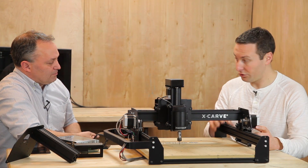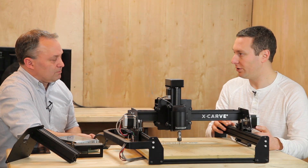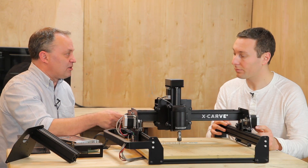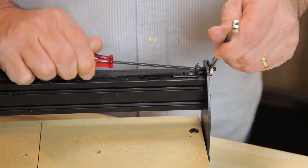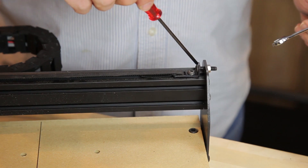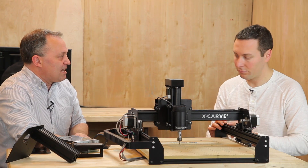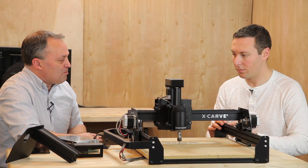Now for the belting, we're using GT2 belts. We used GT2 before, so it's a similar zero-backlash belt. But we've added belt tensioners, so it's just a little easier to tension your belt — you just tighten it with a tool rather than doing a multi-handed operation. You can really dial in a tighter belt. The rule of thumb for tension is about six to eight pounds of pressure. Any more than that and you're going to put stress on your motor shaft and might induce early stretch in the belt.